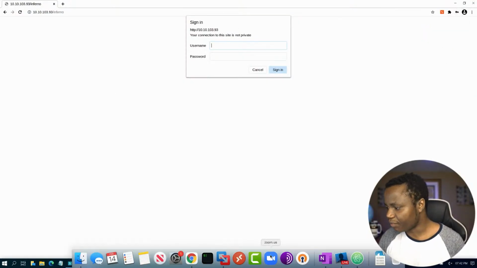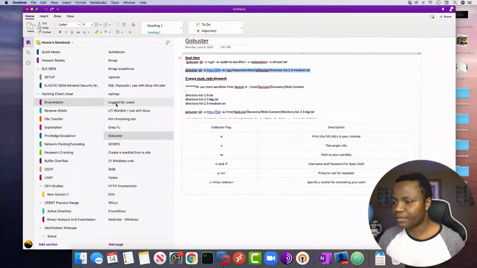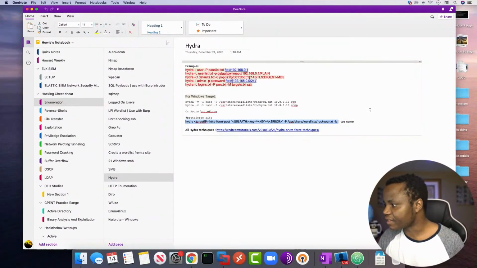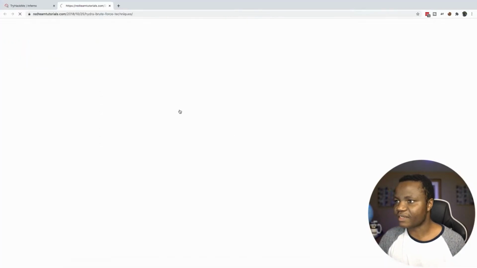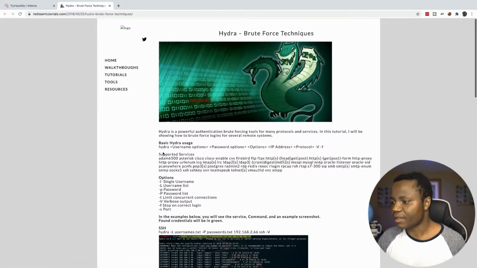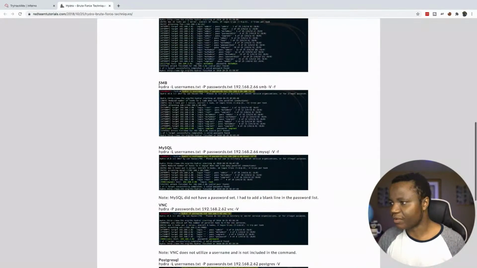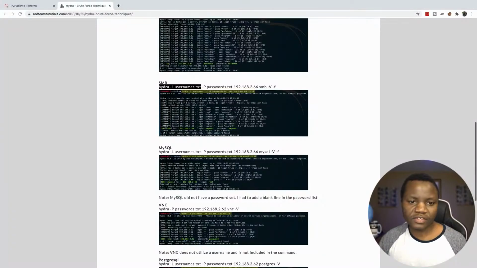Another tool we can use for brute forcing instead of our main tool is we can go with Hydra. In this case, let's go with HTTP form. That one is going to be a better command for us. So you can also find more techniques from this site here if you wanted to use Hydra. Really great example of how you can use Hydra on different things, but in this case, let's just use Hydra.